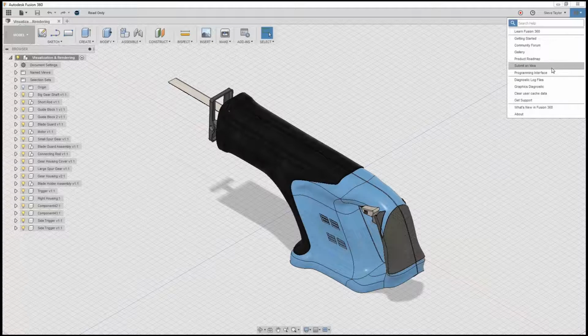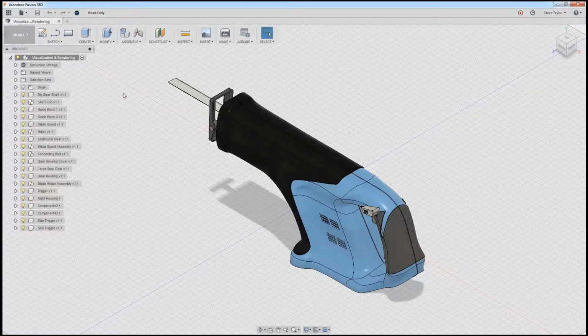So as you're using Fusion, as your students are using Fusion, if you've got an idea that you think, well, actually, this would be great if it was in Fusion. Why can't they do this? Why can't they add this in? You can actually click on that and submit that idea. And that idea goes to the development team. And there's a number of them that have been put into the roadmap of the development of the actual software itself.